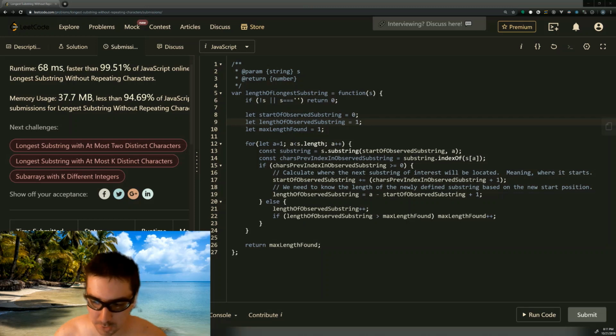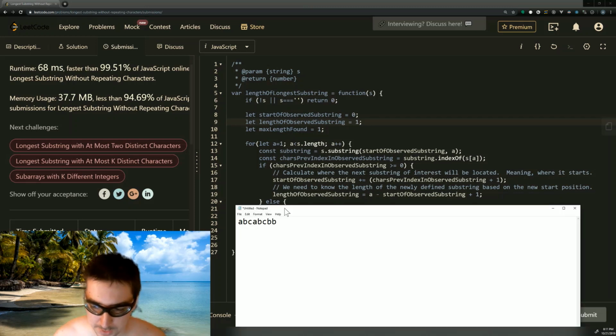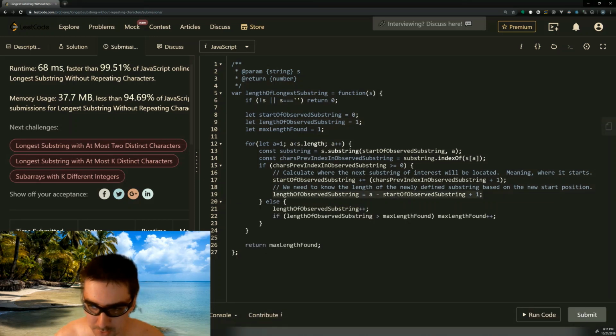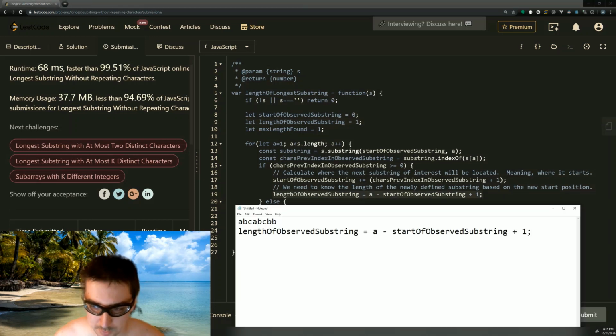So I'm going to pull up our example again. I made the text a little bit smaller because I'm going to paste in this equation. And we're just going to do a check to make sure our logic is correct. So we walk through this string, we get to the first duplicate.